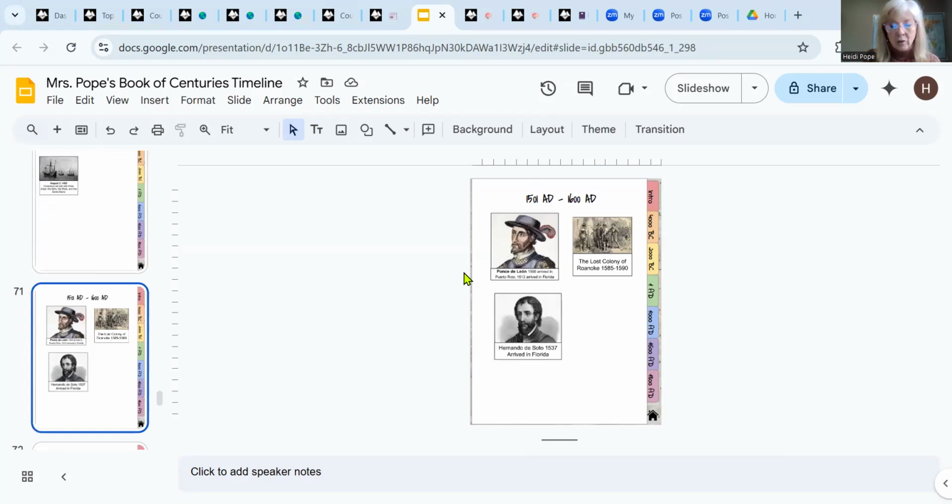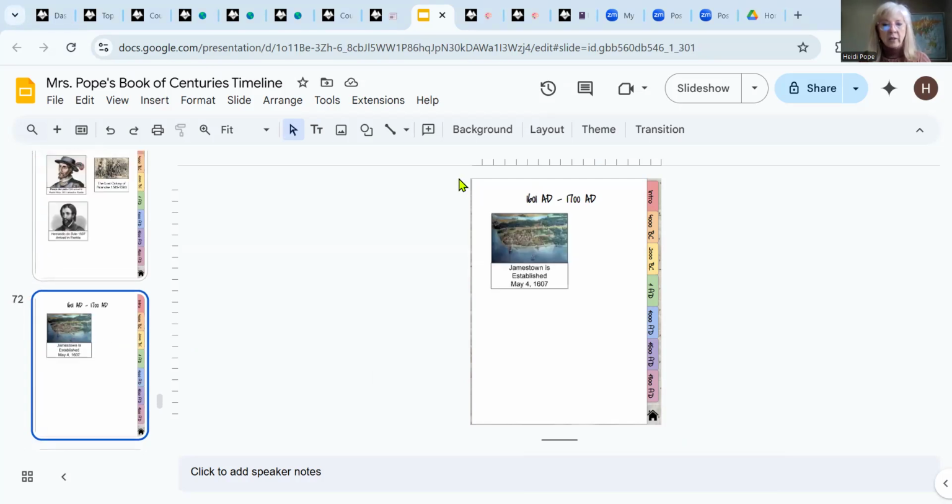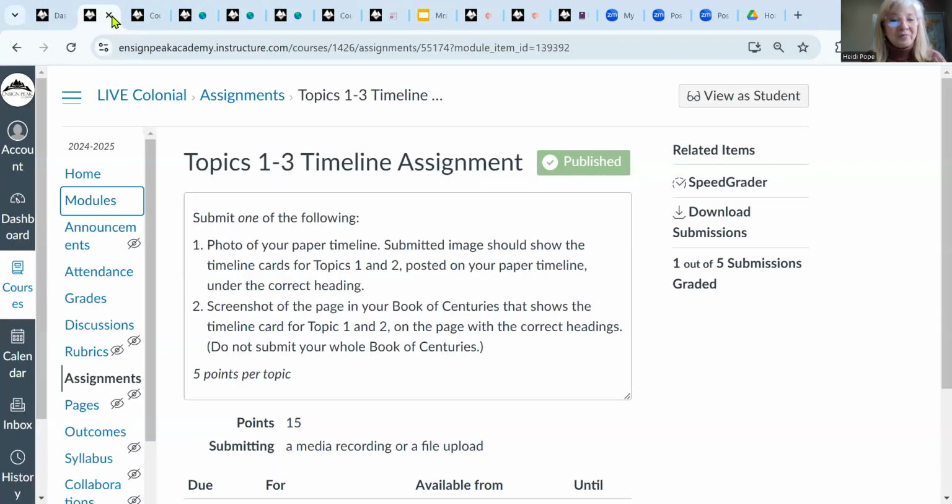Okay, I'm going to print this screen the same way. And I'm just going to highlight this page. And it goes into my screenshots. And the last one. Remember that I do not want to download my entire Book of Centuries because there are 83 pages in this Book of Centuries. So that is just too many pages for a mentor to have to scan through to find the cards they're looking for.